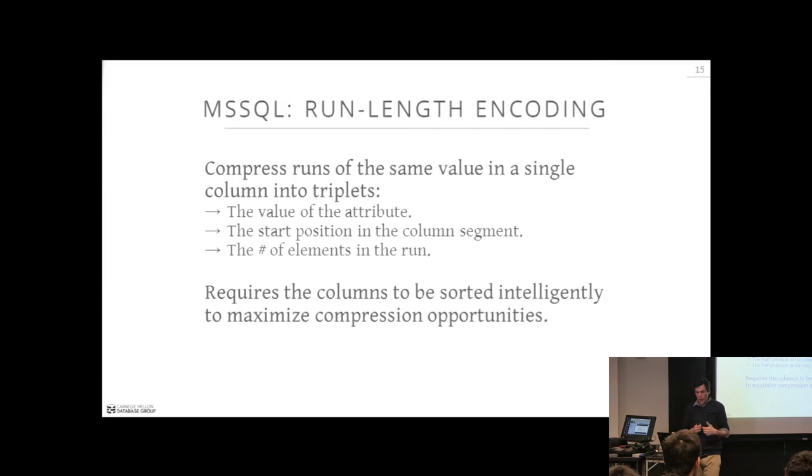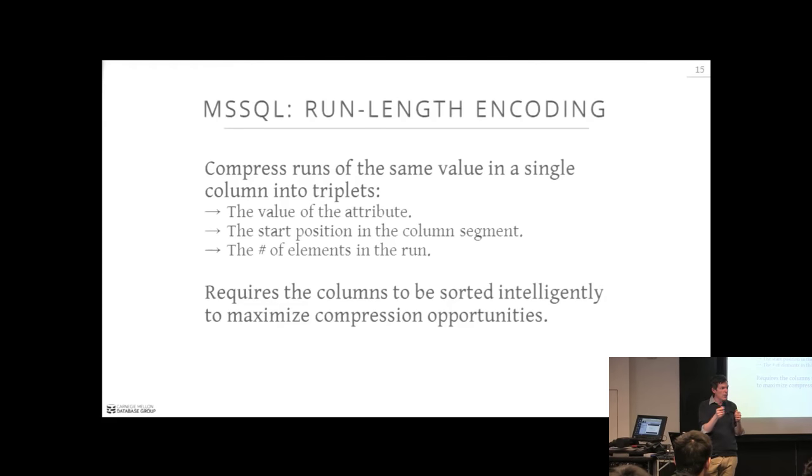All right, so the other compression scheme that they're going to be able to support is called run length encoding. This is probably one of the most common approaches used in these types of systems beyond dictionary encoding, because you get the most bang for the buck if you're smart about it. The basic idea is that instead of storing each individual attribute one by one, we see if we can store a summarization of when we have duplicate values in our column. So instead of storing individual values, we'll say in a triplet: here's the value that starts the sequence, here's the offset of where I am in my column, and here's the number of times this thing's repeated.